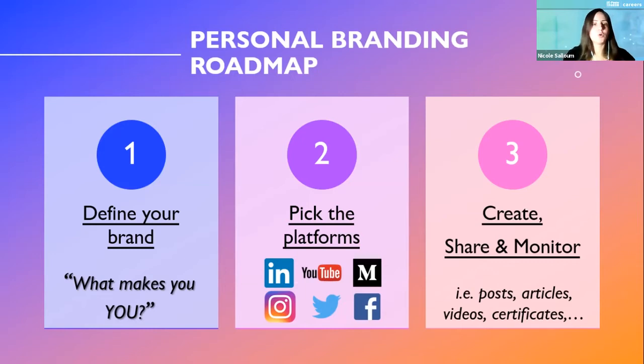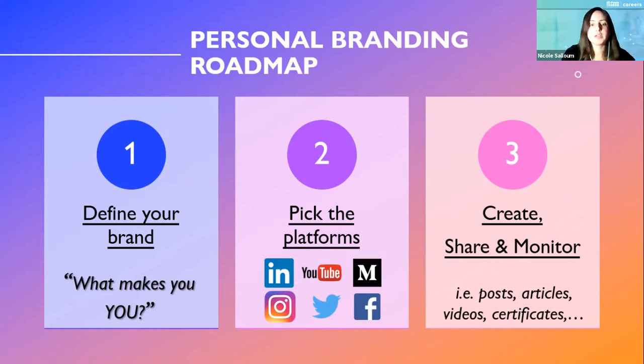Now that you know what you want to show and who your audience is, start picking the platforms based on the audience. So do you want to post on LinkedIn? Do you want to have YouTube videos where you can share your interest or your expertise? You can write some articles on Medium, and of course Instagram, Twitter, and Facebook. We know that these are more for social interactions, but employers will look for them. So really be careful of what you post and where.